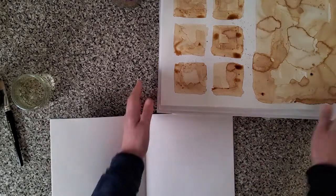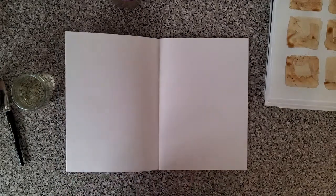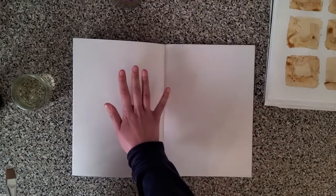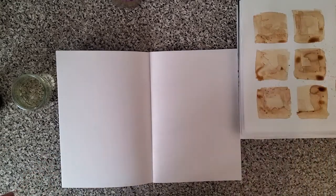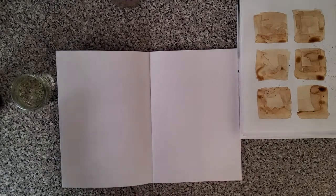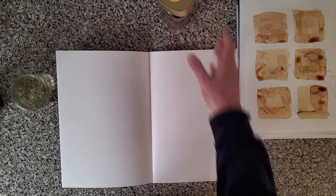Obviously we're going to need some paper as well, so I'm going to open my sketchbook. We are going to be doing two A4 pages at the same time today, so you will need two pieces of paper or a double page in your book like this. The first thing we want to do is prep our first page — we can see just at the edge here six boxes. I want these six boxes to fill the page, so we want to do that now. With your coffee, what I would do is one spoonful of coffee in a mug and pour a little bit of water into it.